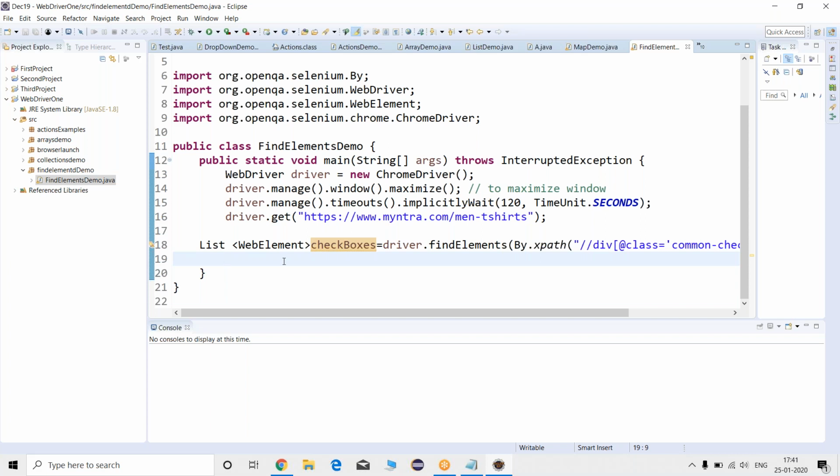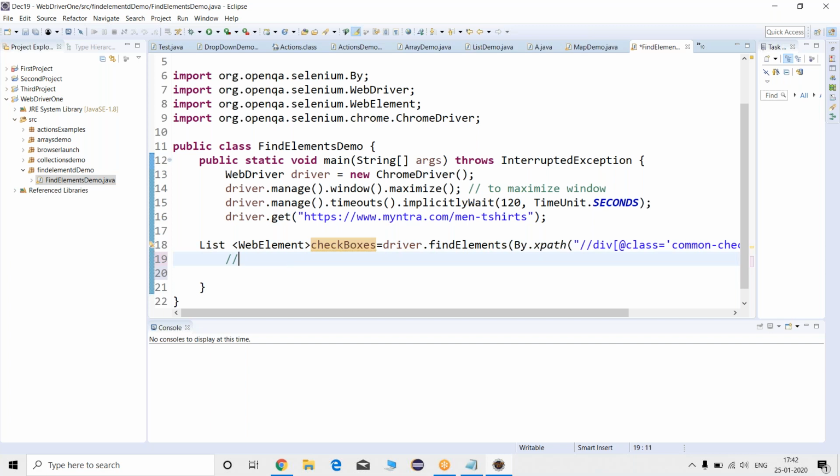Now my list object contains all the checkboxes, yes or no? How to get all the checkboxes? Already we know the for loop, right? So what is the for loop? If you want to do a task repetitively, then go for a for loop. Here I want to get one by one the web elements in this collection object. I don't know how many checkboxes are coming. At that time, I have to take it like this.